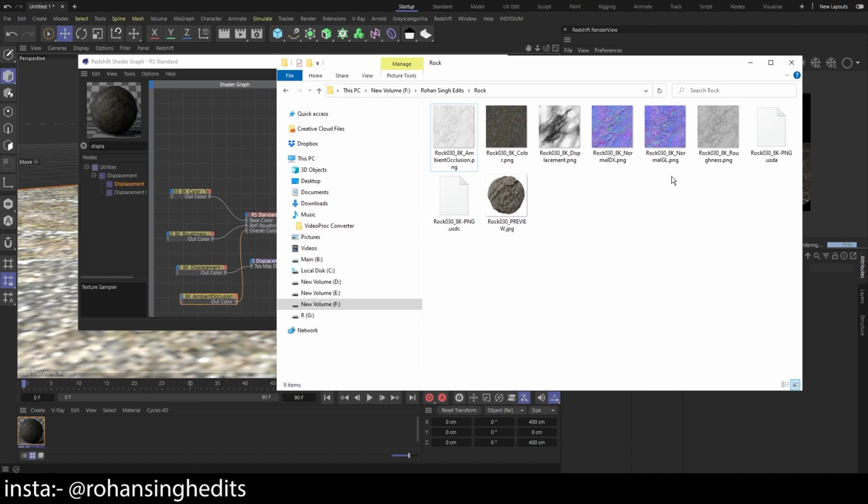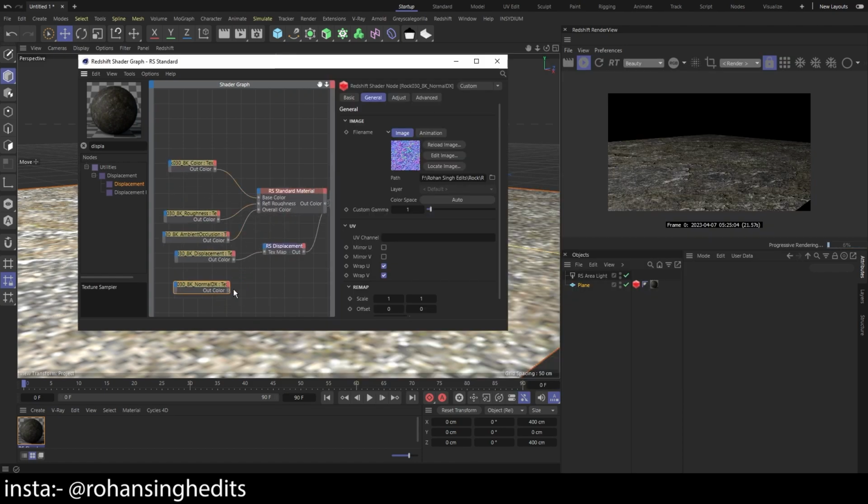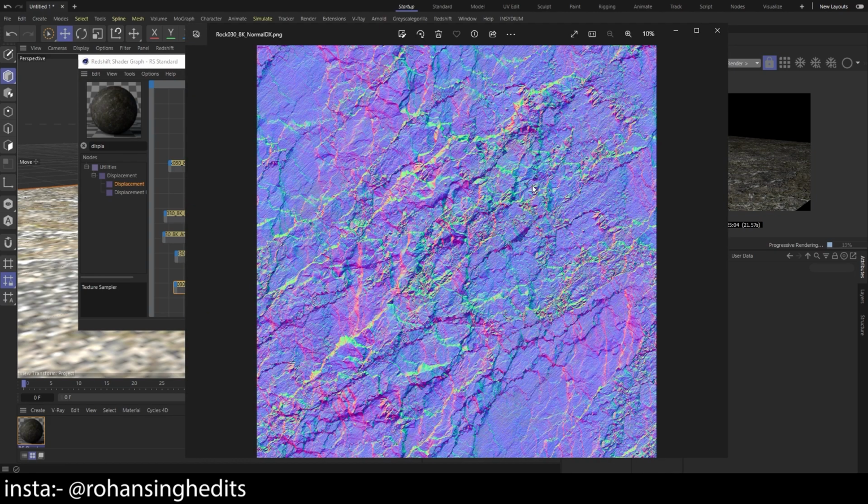Now what I personally think is that this is for DirectX and this is for OpenGL. Now I know you might not be familiar, but if you have DirectX installed on a computer, just use this one. All right, I don't know when OpenGL is used, but personally I have an NVIDIA graphics card and stuff like that, and I have DirectX installed on my PC, so I'm just gonna use this for now. The best way to use a normal map is by putting that into bump map. Now there's a thing, all right, you might not understand why this looks so weird. You can understand what black and white means.